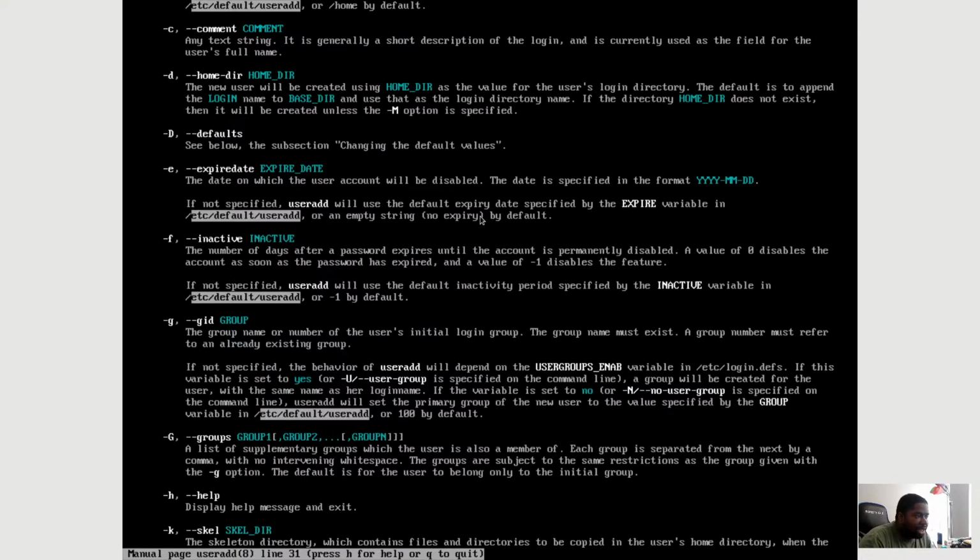Now, let's say you were dealing with people, this was Barnes IT, and I hired just a bunch of temporary contractors to whip me up a new server for virtualization, and their contract is set for only 90 days. Then you would set the expiration date by default for every user to be 90 days, which in this case would be May 11th. So that's what this is.